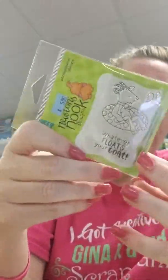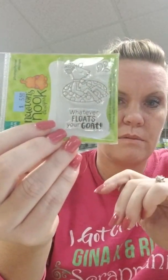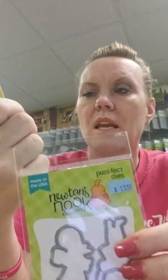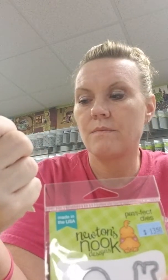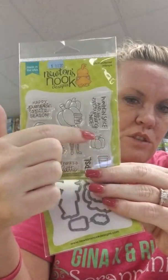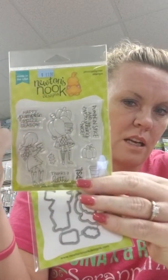This one is Whatever Floats Your Goat — we had it and had to restock it, it's pretty cute. Brand new is Pumpkin Latte, which has a coordinating die. Sentiments are: Happy Pumpkin Spice Season, Thanks a Latte, Did You Know There's Pumpkin Spice Spam — Kathy knows, ask her — and PSL, which we think stands for Pumpkin Spice Latte, and Pumpkin Spice and Everything Nice. You've got a cute girl holding her coffee, an individual coffee, an individual pumpkin, the girl with coffee and a couple of huge pumpkins.